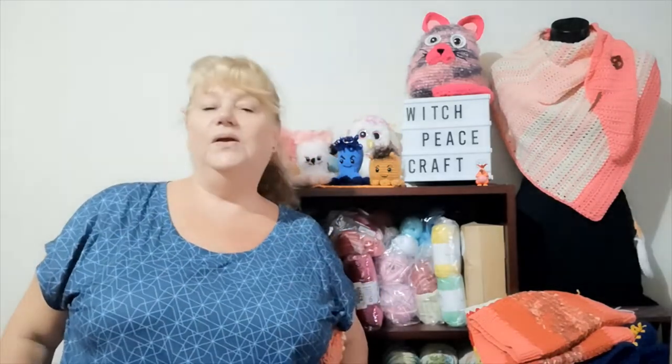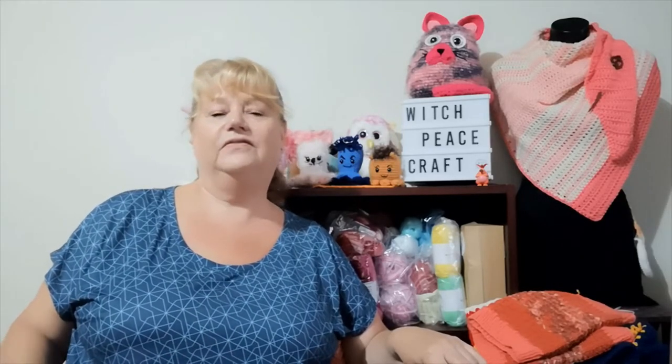The rest of my yarn purchases are for gifts, and since people who watch this channel might be receiving them, I can't share them on video. We were going to go to Malanda Falls café for lunch but the café was closed. I did take a photo of Malanda Falls — it was a beautiful day. It's a natural swimming area. We also spotted a tree kangaroo, very high up. Because the café was shut, we decided to go on to Yungaburra, which is a lovely town with a lot of history, only seven kilometers away. They have a set area for you and your dog so we could sit with Saxon and have a beautiful alfresco lunch.